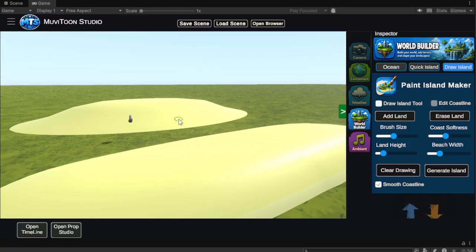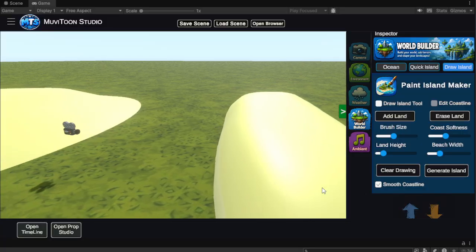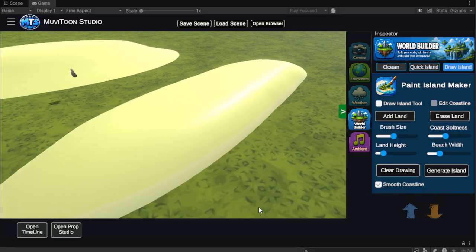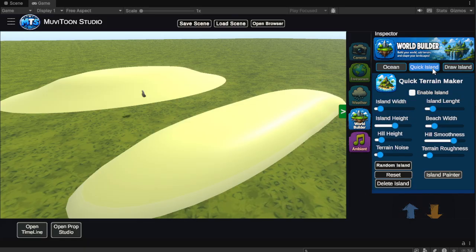Whatever choice is good for you, the quick terrain or the draw terrain. Now, like Mike said, it'd be cool if we had a prop for a hill where we can change colors and add textures to it. Well, I did something like that, and I only have a button in the quick island draw. I'm going to change that. I'm going to make a button for both sections so you can paint the island or the hills. And I keep getting it mixed up because we knew what it was before.